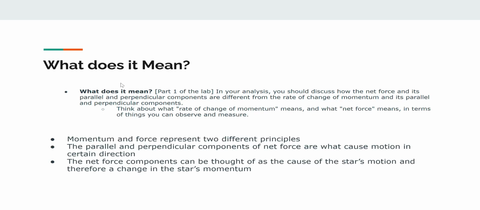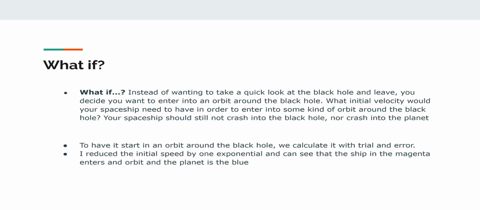And so what does this mean? Oh wait. Sorry about that. So momentum and force represent two different principles. The parallel and perpendicular components of net force are what cause motion in a certain direction, and the net force components can be thought of as the cause of the star's motion and therefore a change in the star's momentum.